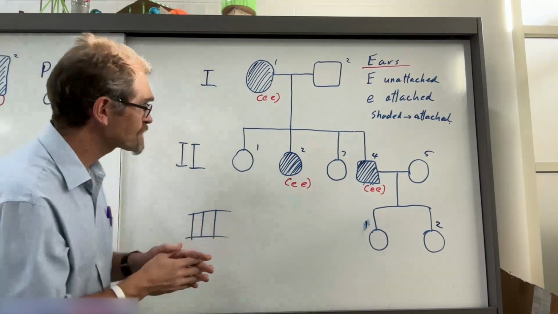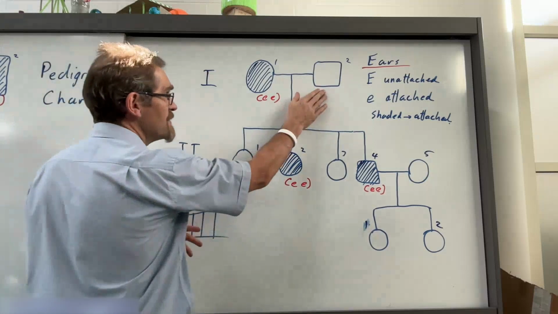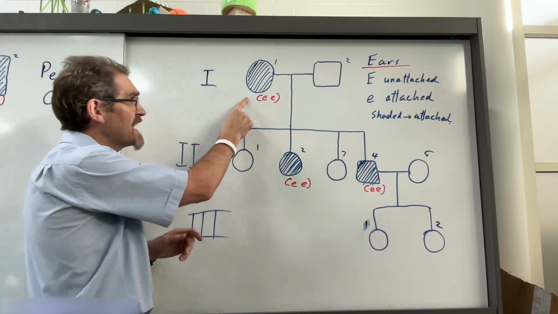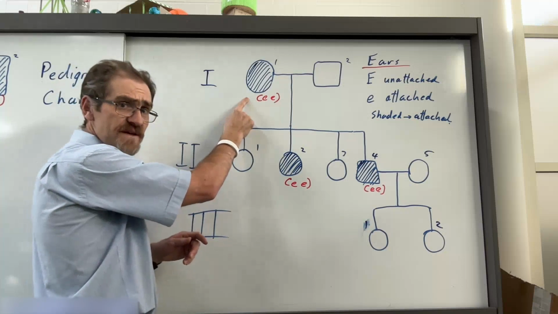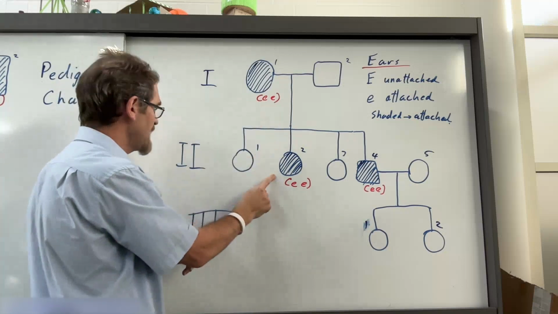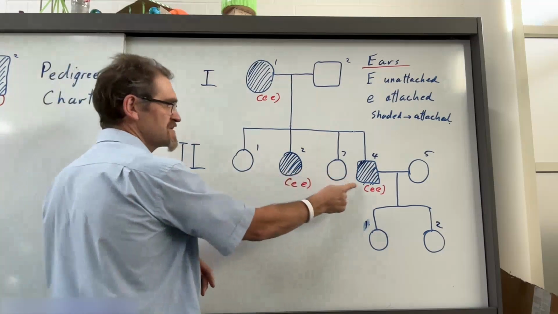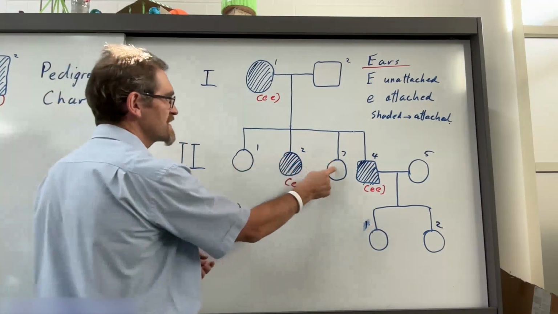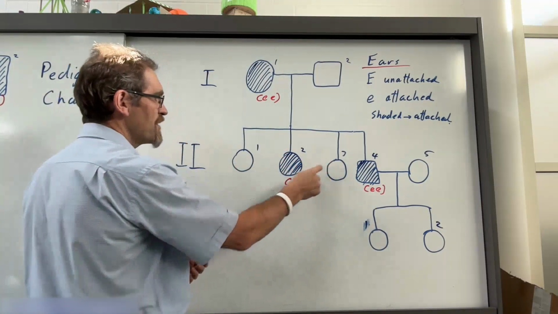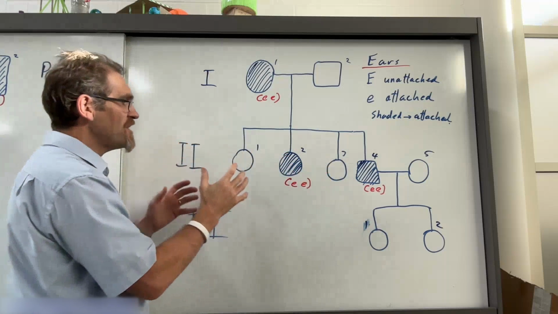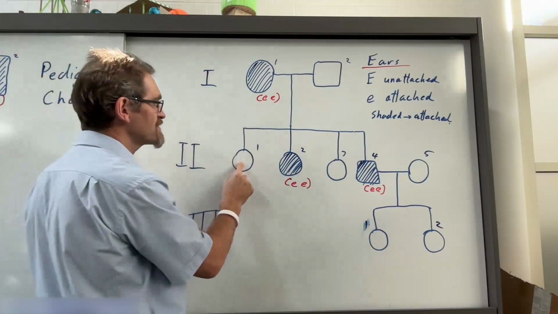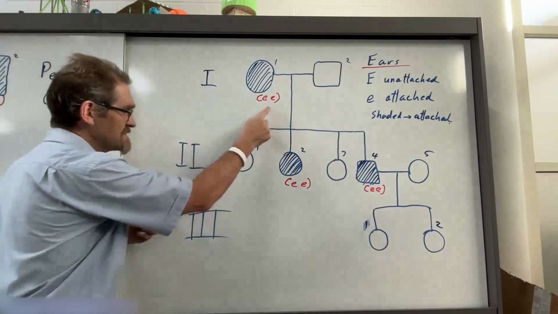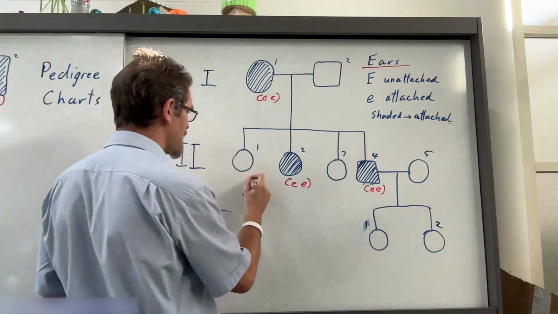So what can we see? We don't know at the moment about the dad. We know that the mother right now is a homozygous recessive individual. So is generation 2, individual 2, generation 2, individual 4. They both are. Here we see this individual and this individual. They are both unattached. They've both received an allele from the mother. They've received an allele from the father. We know that the allele from the mother has to be lowercase e. So that's going to be one of the alleles.